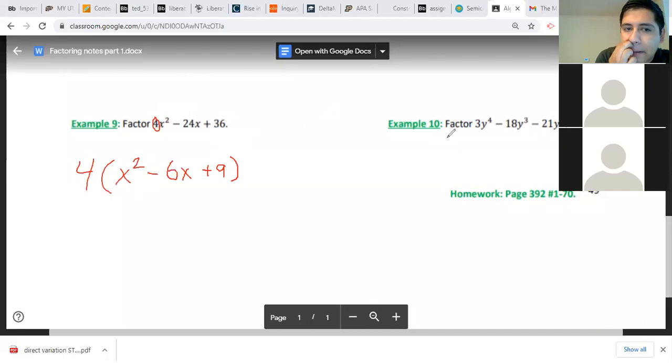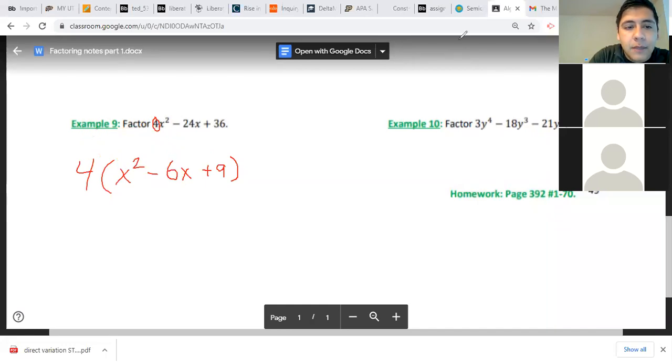So basically all I did here was factor out that 4, because it makes things a little bit easier. Like I said, we always want to have a 1 in front of the x squared. That's the easiest way that we're going to be able to factor. Of course, if we distribute it back, that's like saying 4 times 1, 4 times 6, 4 times 9. The same thing, right? So we just did the same thing, but in reverse. We took out the 4.